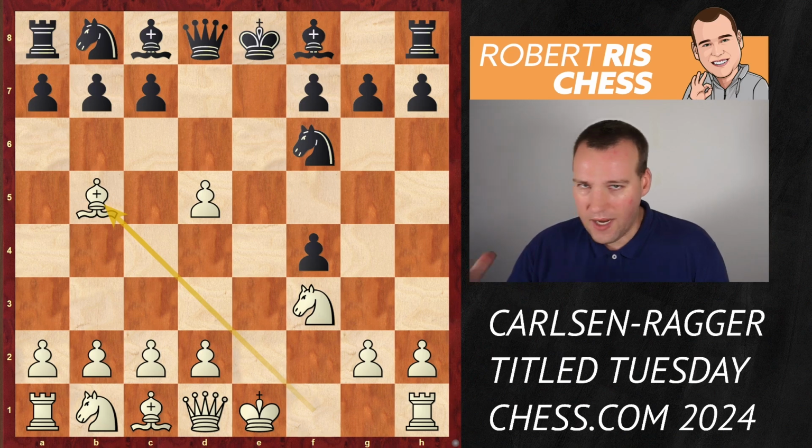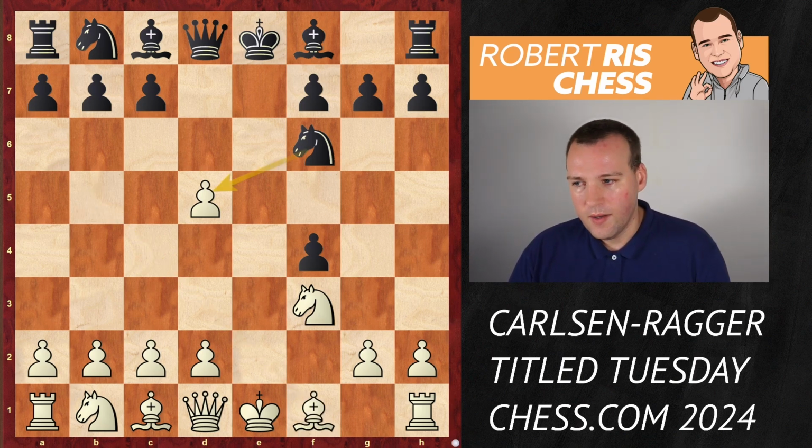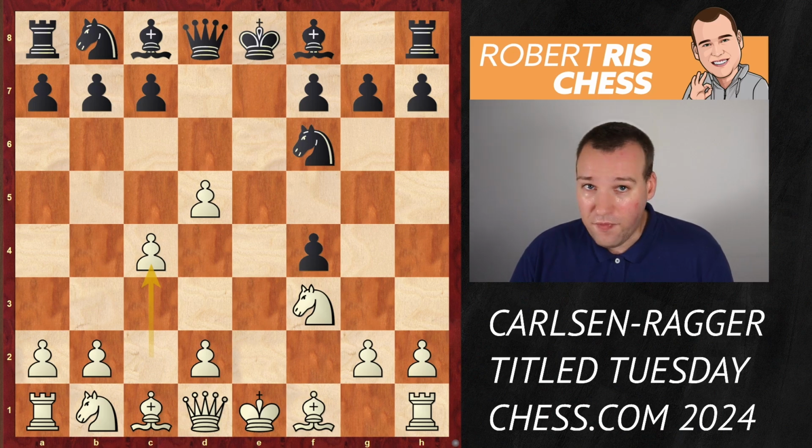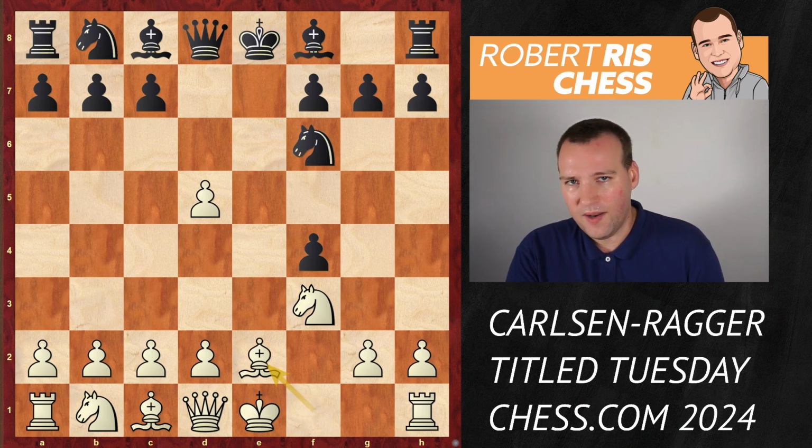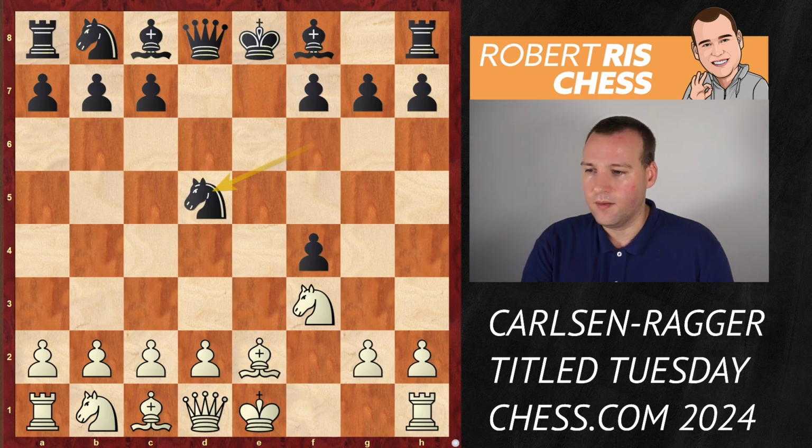You can give a check, which is really popular. You can develop the bishop to c4. You can protect the pawn on d5 by playing the move pawn to c4. It's all very interesting. But Magnus goes here for this move, bishop e2. It's a very modest developing move, but there's a clear point behind it. Black takes with the knight on d5.